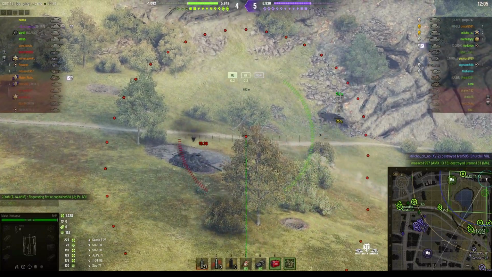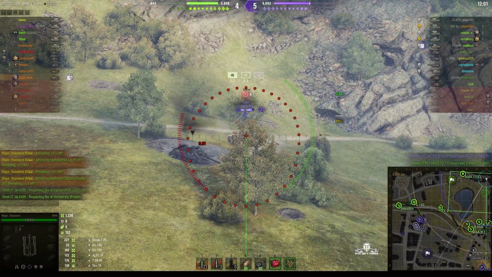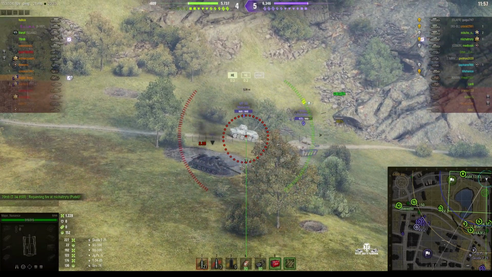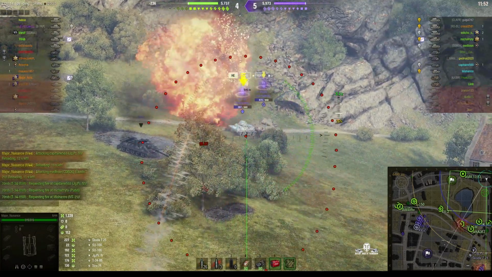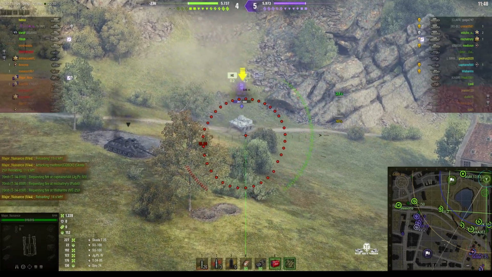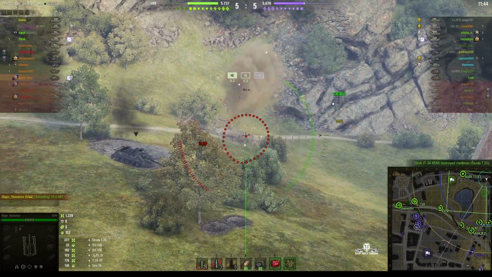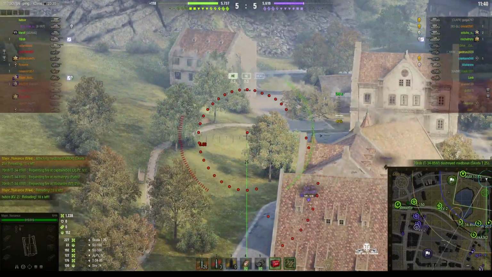Now, we notice there's a Poodle up on top of the hill. That's the Polish medium, the premium. Basically a Panther captured by the Polish resistance and put to good use in the Warsaw Uprising. Rounds out in the MT-25, but he pulls back just in time to avoid the shell. But both the Poodle and the MT-25 got stunned. And, oh, that must have hit them. Or at least it must have hit the MT-25.